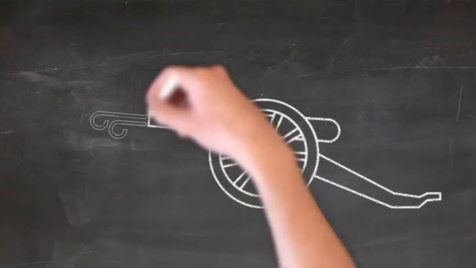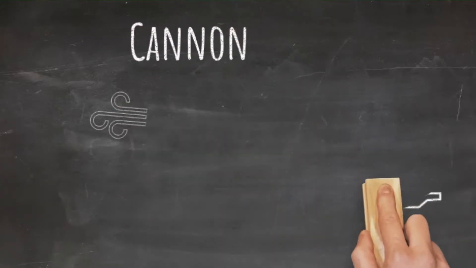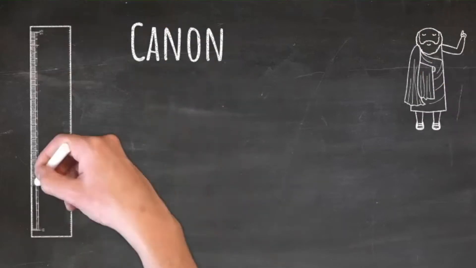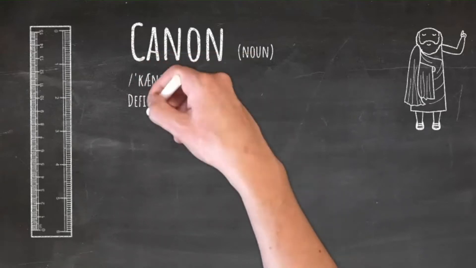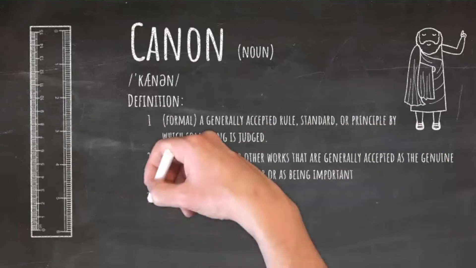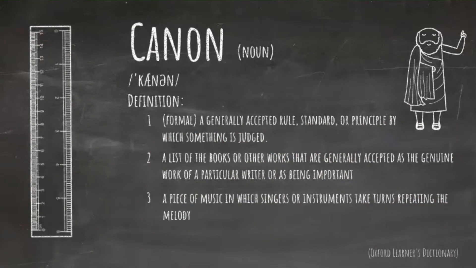Theologians usually use the word canon to talk about this stuff. No, not like civil war kind of cannon, but canon with one N. It comes from a Greek word that means measuring rod or like a school ruler. When we talk about the canon of Scripture, we're talking about the collection of writings that are God's direct communication to us that we use to measure everything else by. So what tools do we use to think about what books should be in this canon and what books shouldn't be there?